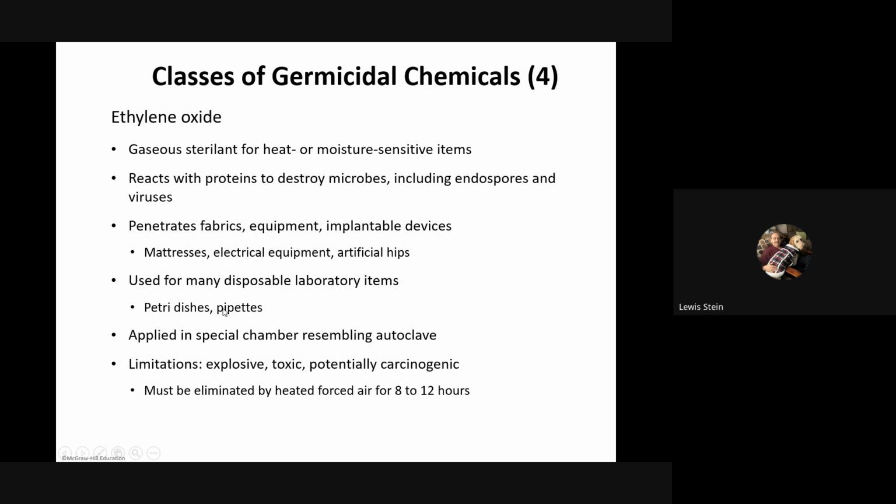The Petri dishes in the lab, when you open them up, they were sterilized. We open them up, the outside becomes non-sterile, but the inside is still sterile. You'll have sealed pipettes. So all of that must be eliminated by heated forced air for a considerable amount of time. So now, again, the EPA has a number of restrictions, and I'm sure they're the same anywhere these are utilized. Important.